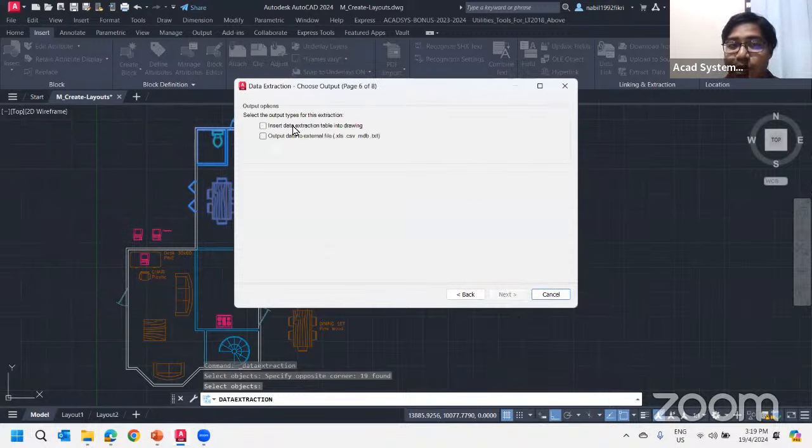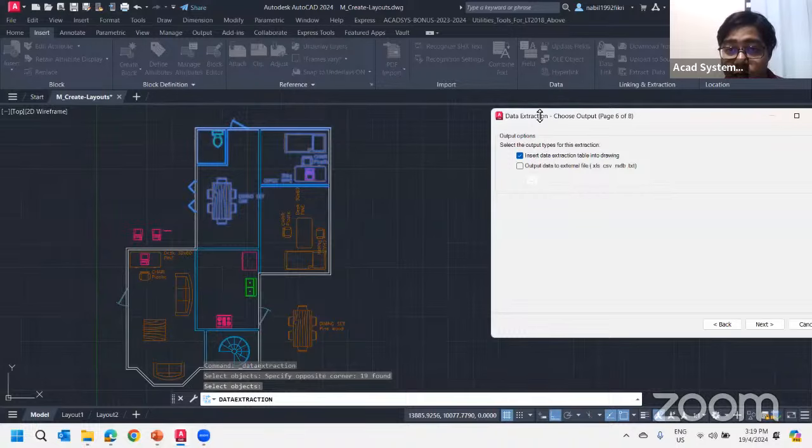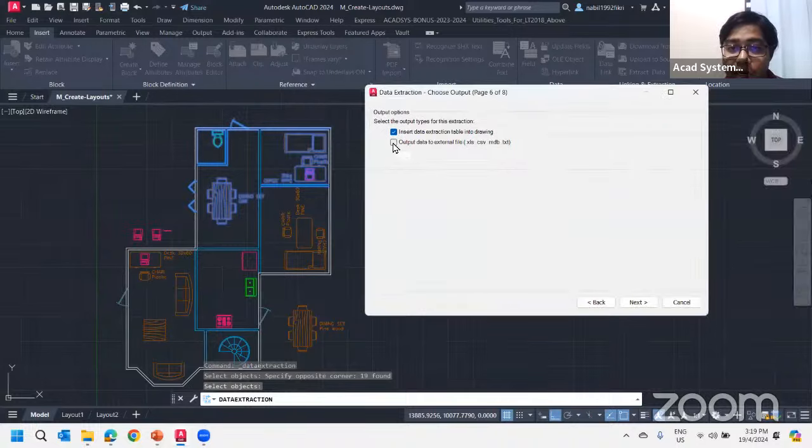And from here, I can select how I would like that information to be extracted. I have two options. One is that I would like to create a table inside of my drawing. Otherwise, I can also add an external file, which I can export out as an Excel file.